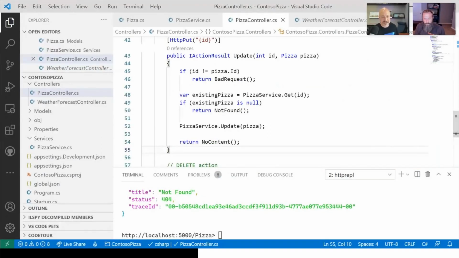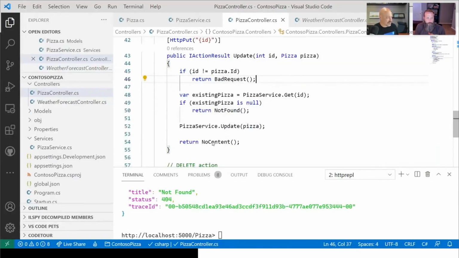So here's this thing. In this case, we're updating an existing pizza. So we've got an ID to map to. So we take that ID and we take the pizza. So the pizza here is the data we want to update. So we got a few things here. Okay, first of all, if they don't match up, so if I said update pizza number 5 and then I passed in a different ID, I made a mistake. I've got something wrong. Yeah. If I pass an ID that doesn't exist, that's not found. That makes sense.